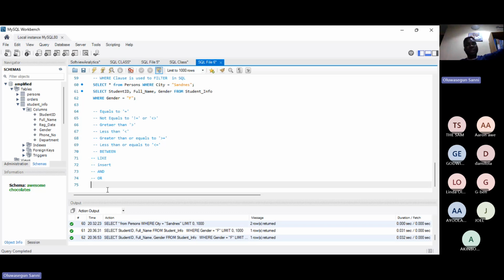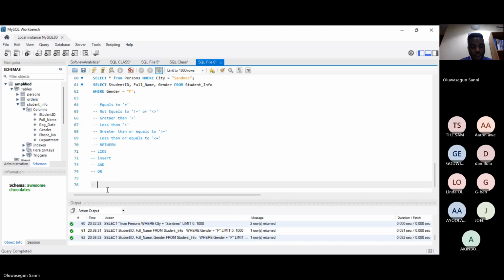Maybe from a particular database, they have exported the information, they can send it to us, we save it on the phone, then we import it. So let's learn how to import a database into MySQL.